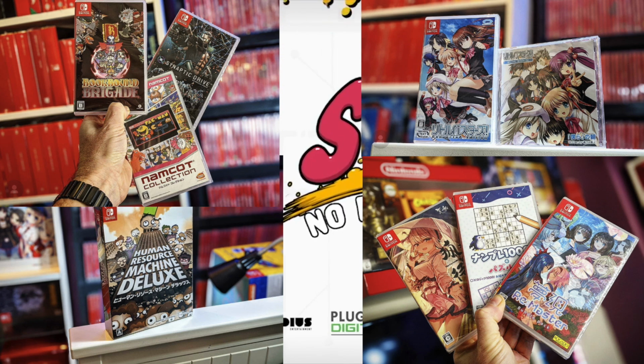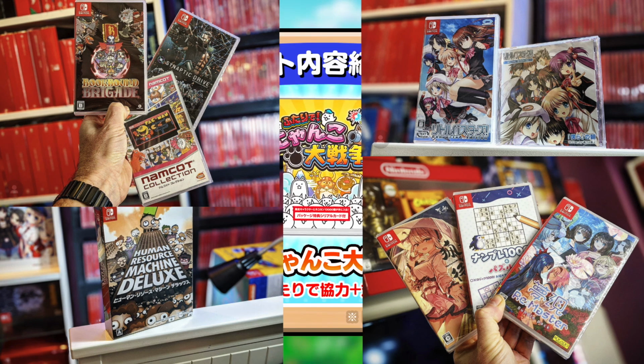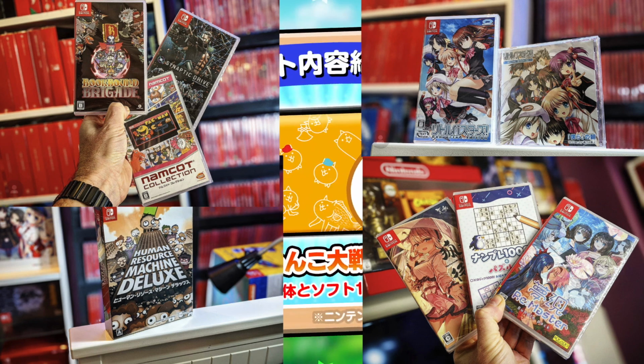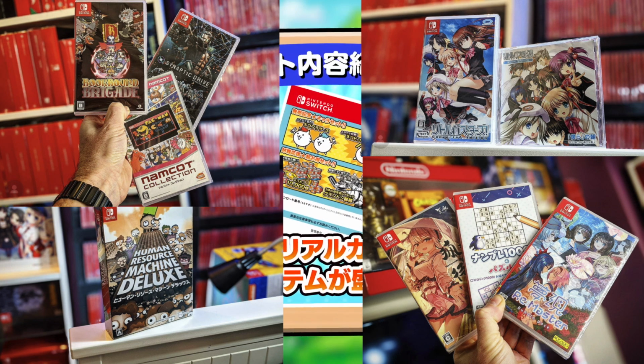The eShop said that one of them did not have English, and also Play Asia themselves said that one of them didn't have English. So both of those were wrong, and they made me wrong. The Japanese is fully English. Feel free to get that one. Sorry for the wrong info, but I can only go with what I have. I try my best.